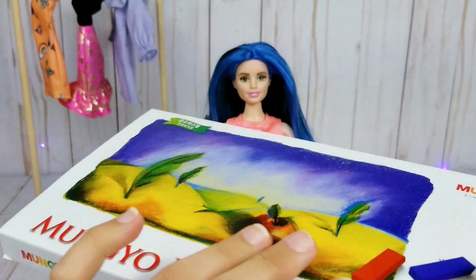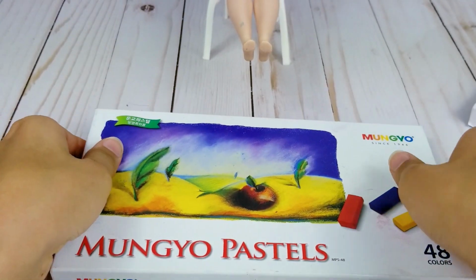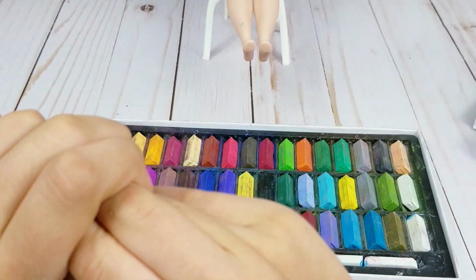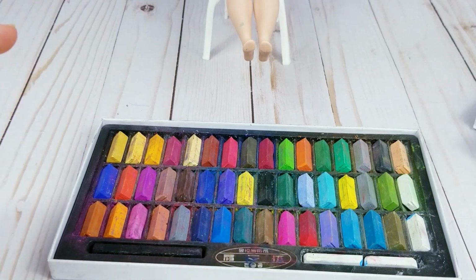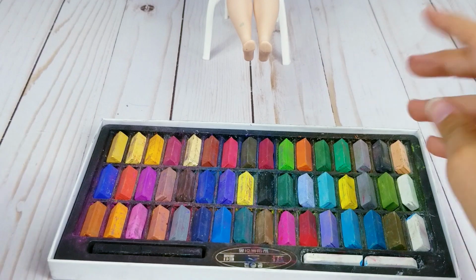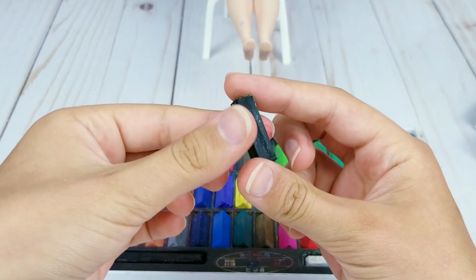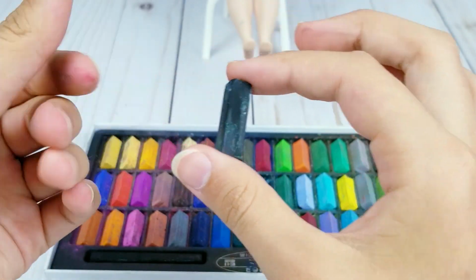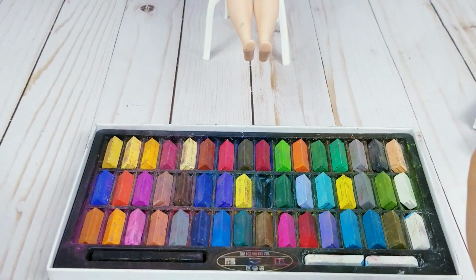So let me just take a peek and see what colors I have in here. Maybe one good color will pop into my head. All right, let's see. Ooh, all right. So personally, I don't know how it's gonna work though, because if I'm gonna want to change the blue on her hair, I'm gonna need to cover it in black first. So first we're gonna need to get a black color, which is right here. It really leaves a residue on your hand just by you touching it. So you wanna be so careful with being close to the doll's face because it can leave a residue. You can obviously clean it off if you clean it off fast enough, but if it stays on for a while, it's gonna be a bit of a struggle.